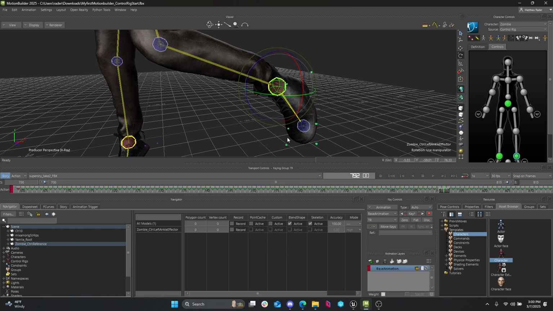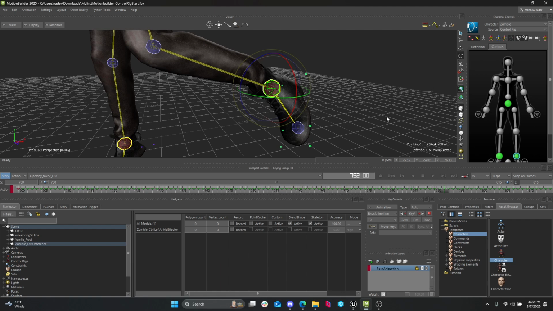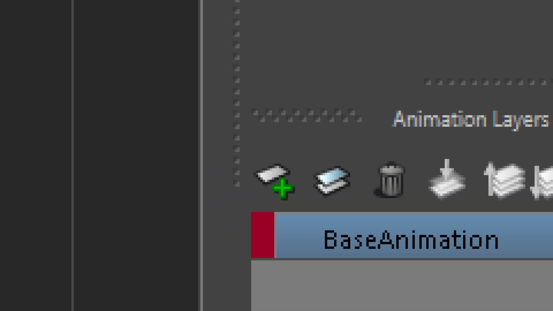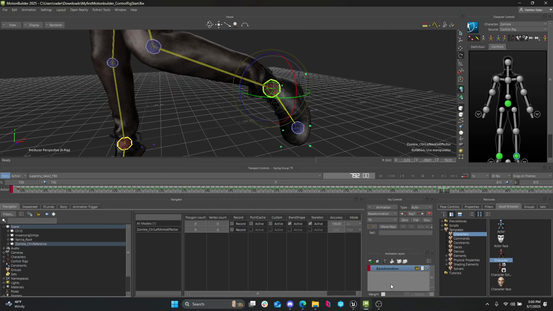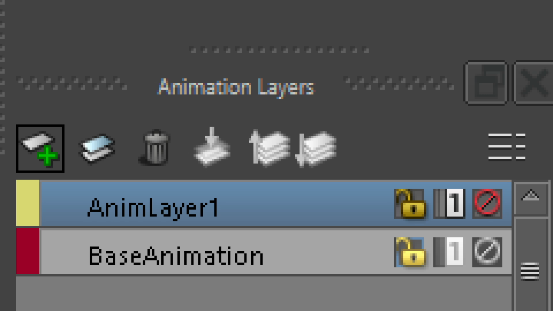In this case, I'm just bending the knee a little bit more, right? Because my performer didn't pull it off or whatever. We changed our minds. So the way that I can add a new layer is with this little green plus icon. Sort of like adding a new layer in Photoshop almost. And you get this anim layer 1.